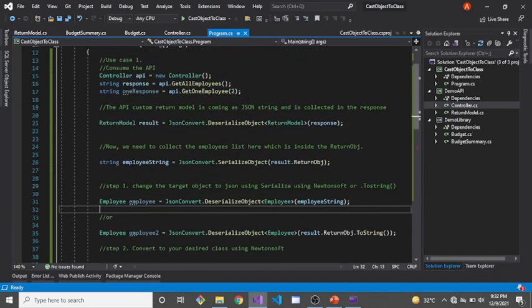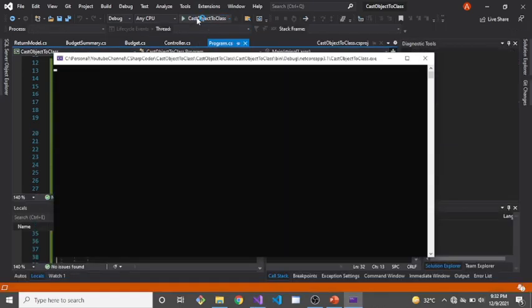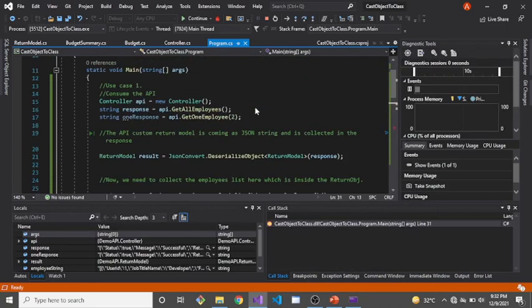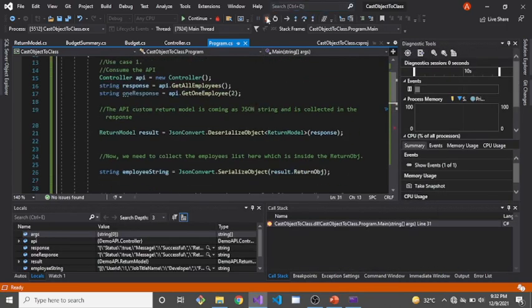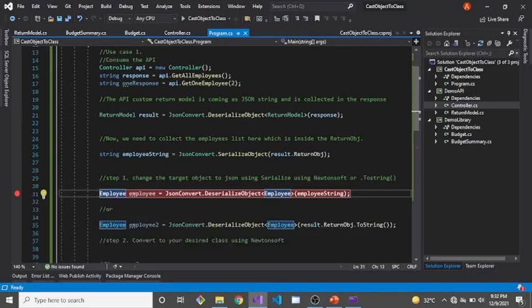So here, we expect, so that you can understand what I'm saying. Oh yes, I know where the issue is now. We are trying to convert a list of employees in the response to a single employee object.